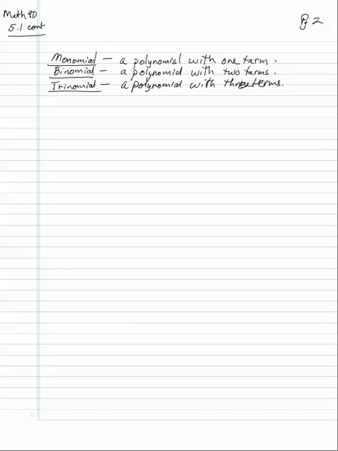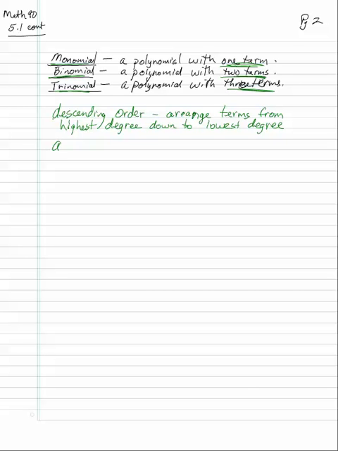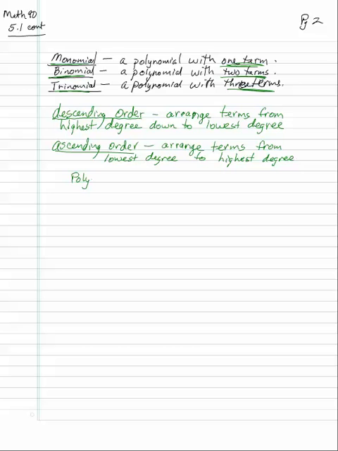Okay, so we can classify polynomials by their degree, and we can also classify them by the number of terms. A polynomial with 1 term is a monomial, 2 terms, binomial, 3 terms, trinomial. And then, of course, descending order: you arrange the terms from the highest degree down to the lowest degree. Going the other way is ascending order, arranging the terms from the lowest degree to the highest degree. Typically, we do descending order. There are some cases where we do ascending order, but it's more common to do descending order, and that's why I prefer it. Okay, so we can use function notation for polynomials, and we call that a polynomial function.